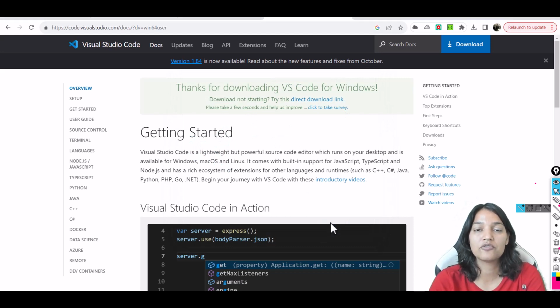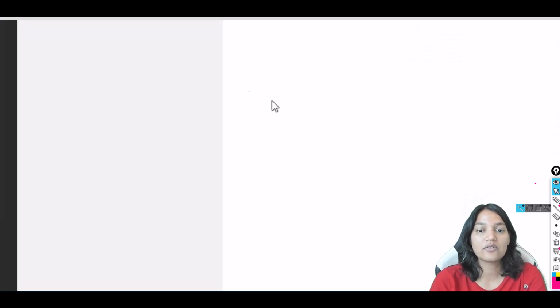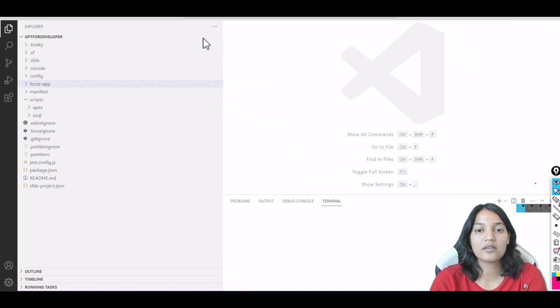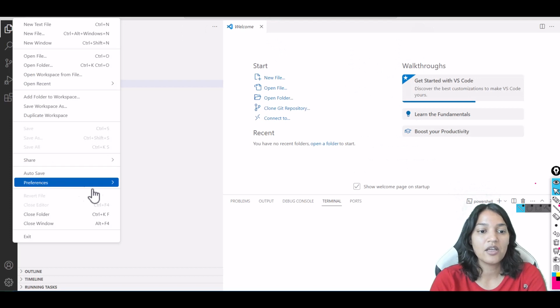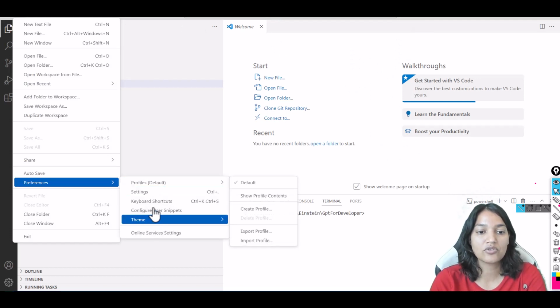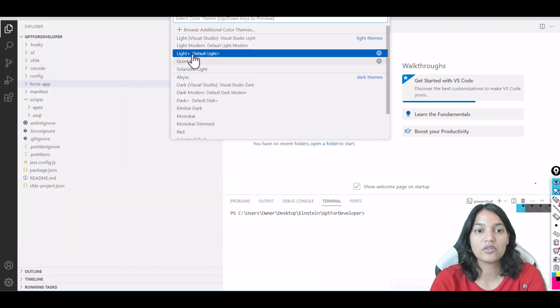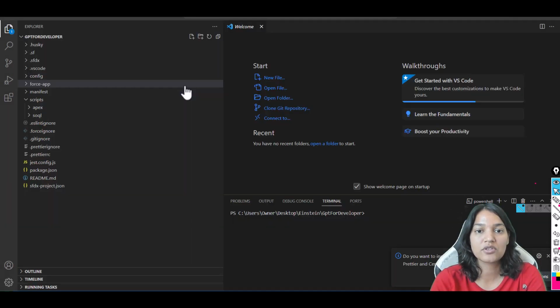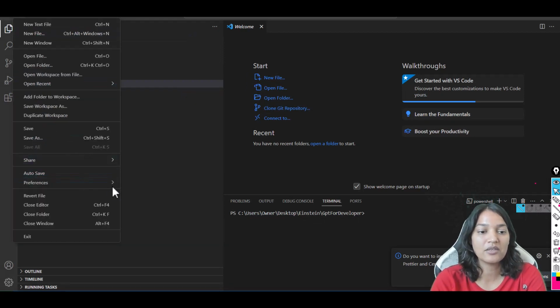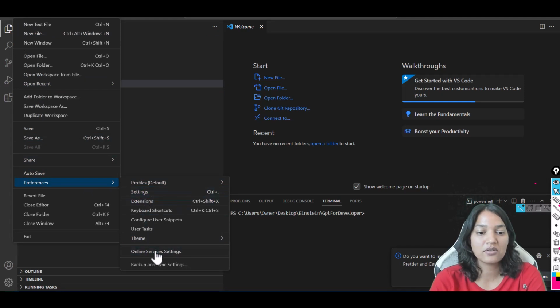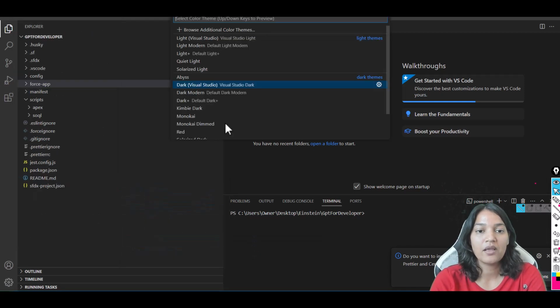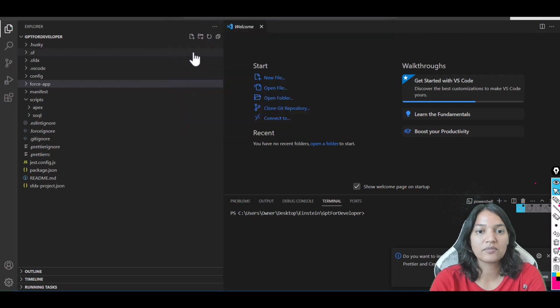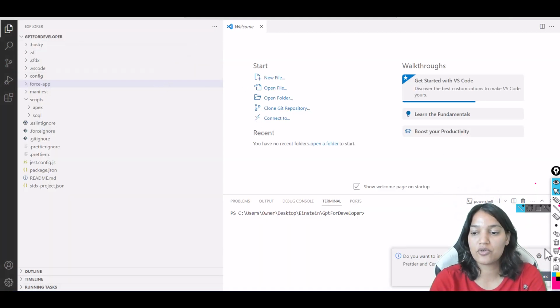Now your Visual Studio Code will start automatically, and this is how it looks. When you start it, if it's in dark color, you can always change the theme by going over to File, Preferences, and then the theme section, where you can change the color theme. You can do a light version or a dark version. I don't personally like the dark version, so I like the lighter version. So I'm going to go back to Preferences, Theme, and Color Theme, and choose the light one. So this is your Visual Studio Code.